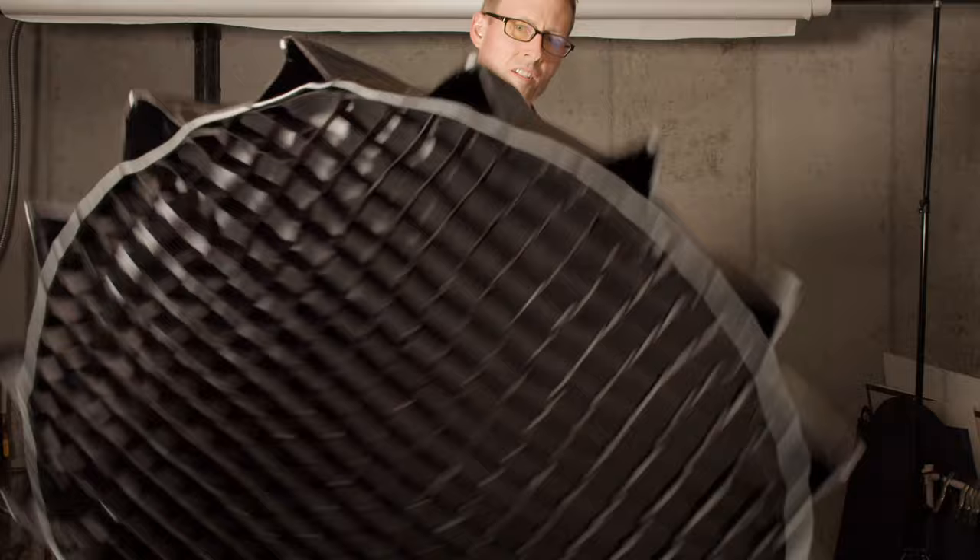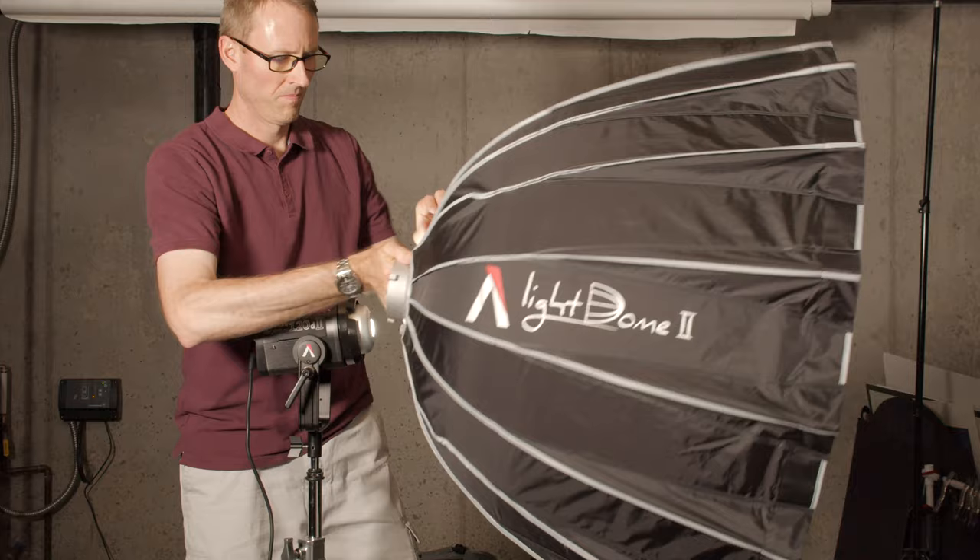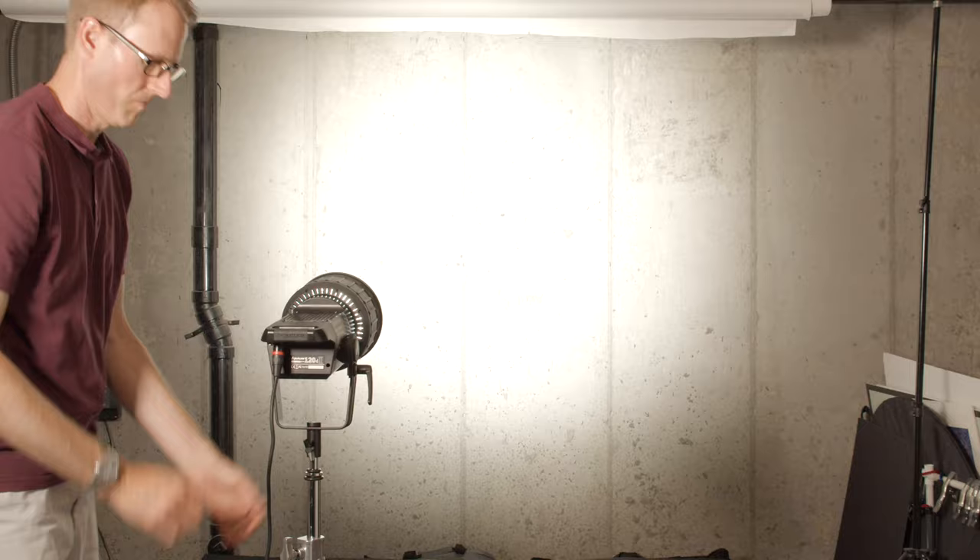They have both the light dome and the light dome mini, and these produce a beautiful soft key light — I use them all the time in my corporate work. But not just that, you can do hard light. That's the thing with an LED panel: you can never really make it hard light; it will always be soft. This light gives you soft options but also hard options — the barn doors, the fresnel, and now the spotlight.